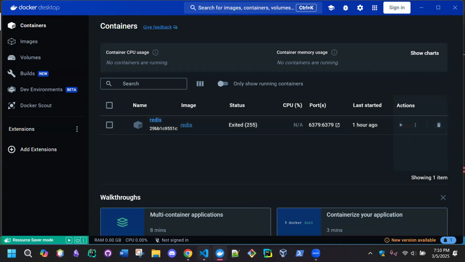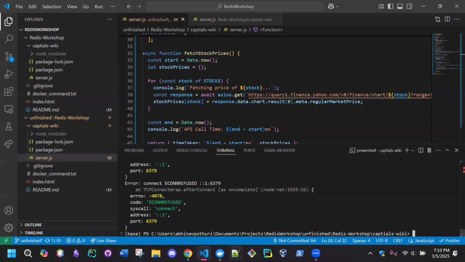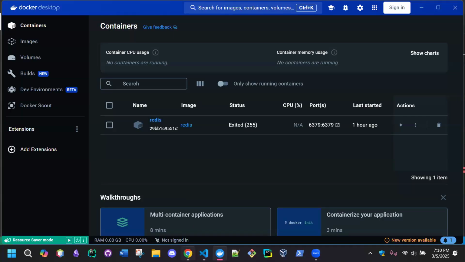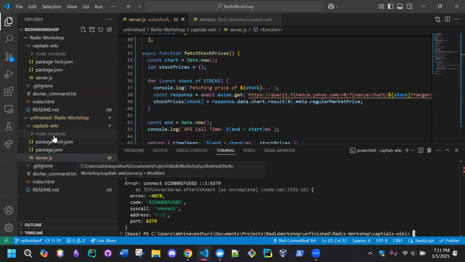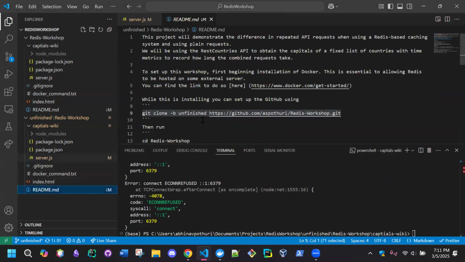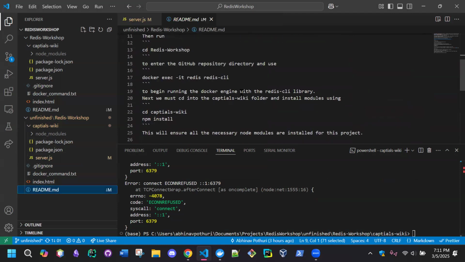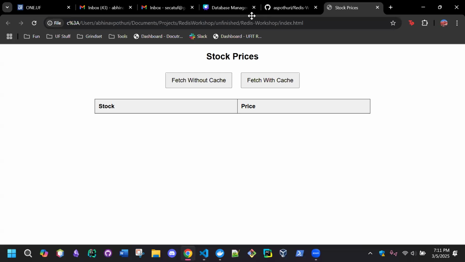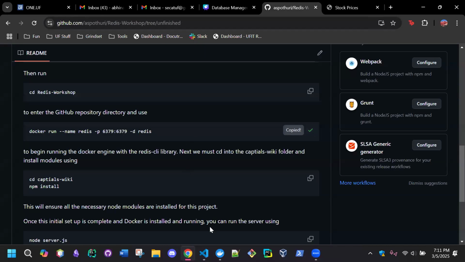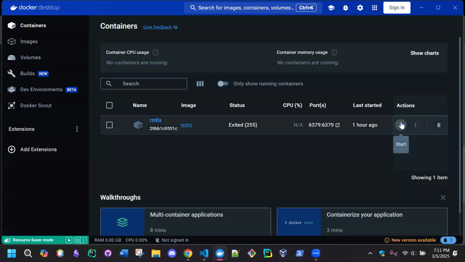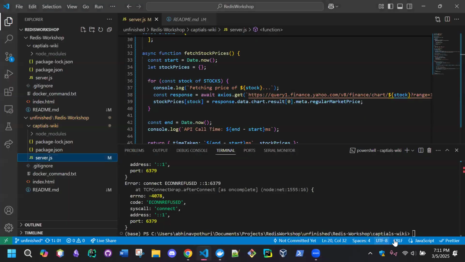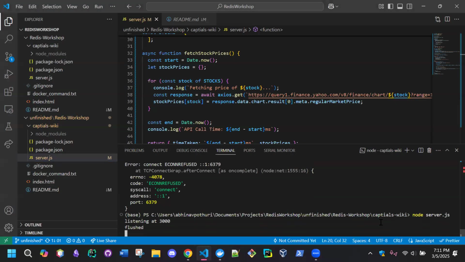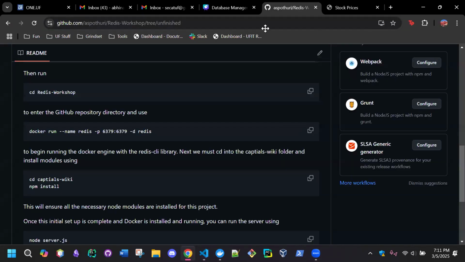Oh, sorry. Yeah, I did actually miss the Docker step. That's very important. If you don't already have Docker with Redis set up, I do have the command and the README over here. It's in the unfinished thing, like this over here. If you run this, it'll make this thing show up, but you actually need to click start before it works, of course. So now if I run this, this should hopefully be fine.